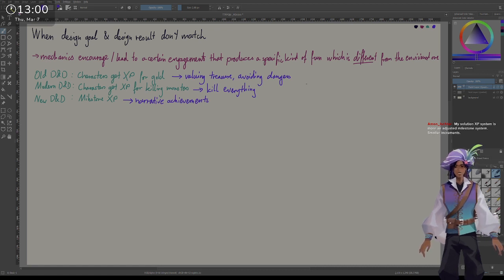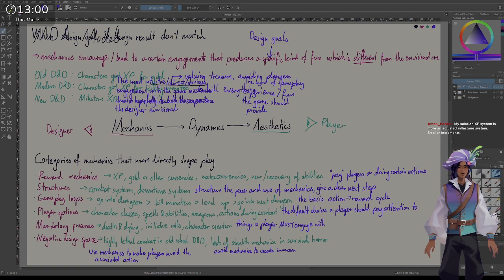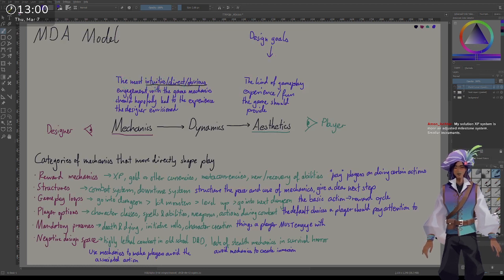Now this is a very obvious implementation of this, right? Reward mechanics in general, like we had over here, right? Reward mechanics are almost like a blunt force instrument, like a sledgehammer to guiding player play style.